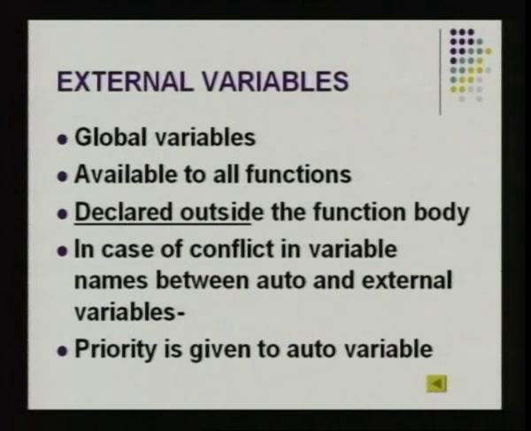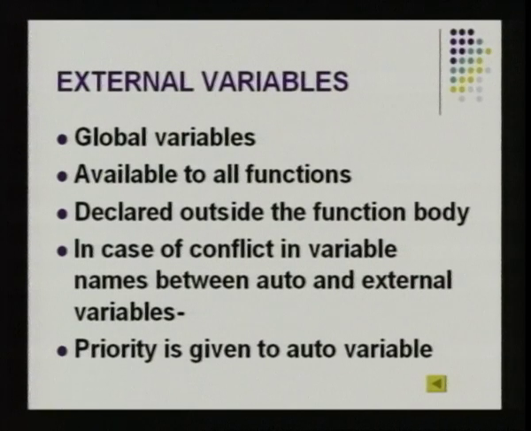They are declared outside the function body. So outside the main function they have to be declared if they are to be accessed by all. Now when global variables are declared, it is possible that we can have local variables also of the same variable name. So if I am saying integer x outside the main function, inside the main function also I can have an integer x in one of its sub functions.